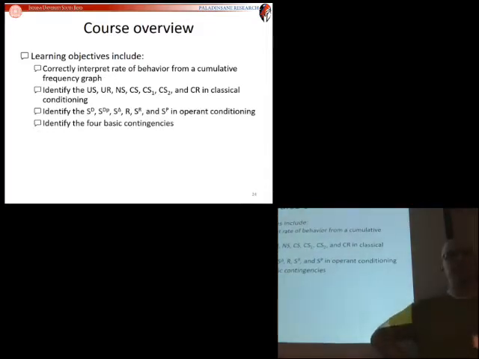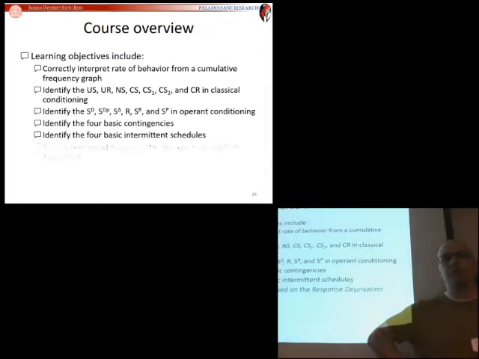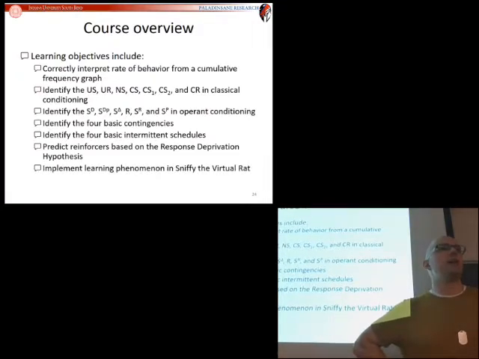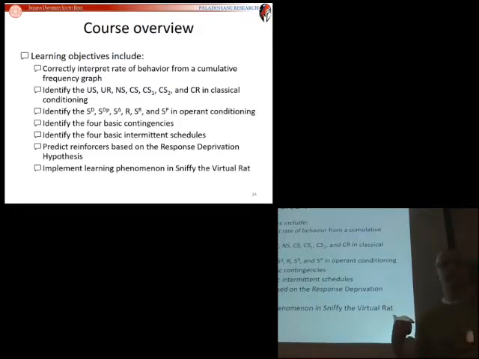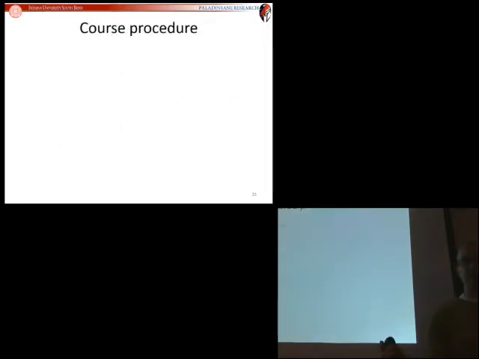We'll talk about the 4 basic contingencies, the 4 basic intermittent schedules, basically all the fundamentals that you'll need in learning to get a basic grasp, an essential grasp of the core concepts. And you're also going to learn, and we'll talk a bit about this in just a bit, how to implement most of the things that we're going to cover in Sniffy the virtual rat. So you're actually going to train a virtual rat to do a lot of the learning phenomena that we're going to be discussing.